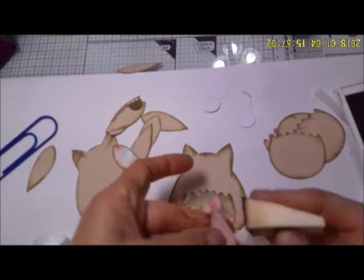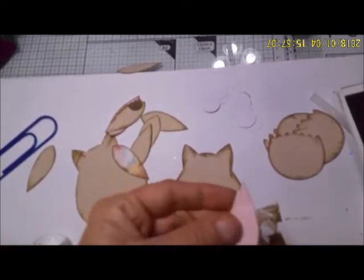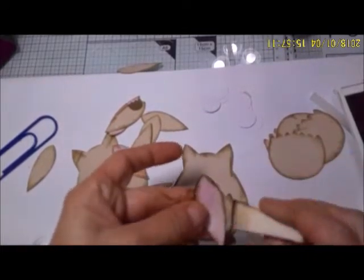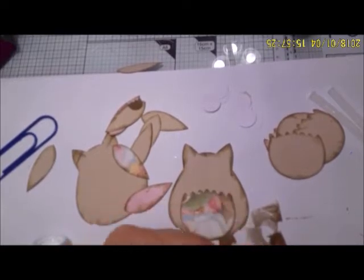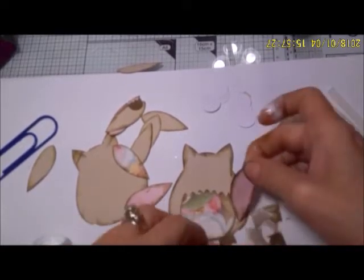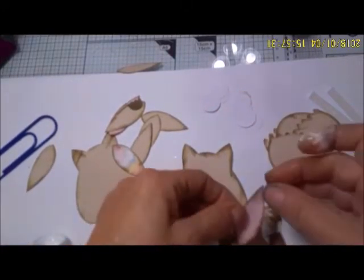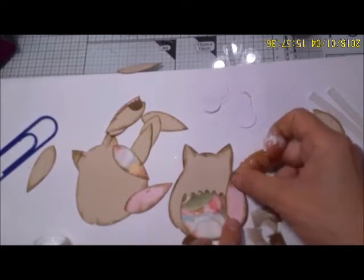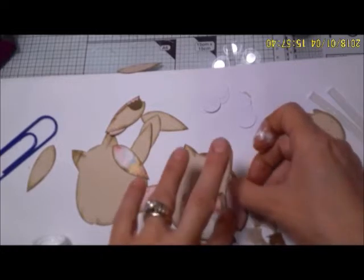In order to get a more feathered, textured look, I am sponging away from me on this patterned paper. This is a retired K & Company paper that I've had for many years. I think it might actually be a Tim Coffey one. These wings do have some directionality. The larger part goes toward the bottom and the pointier part goes towards the top, and I'm going to be gluing these into place.